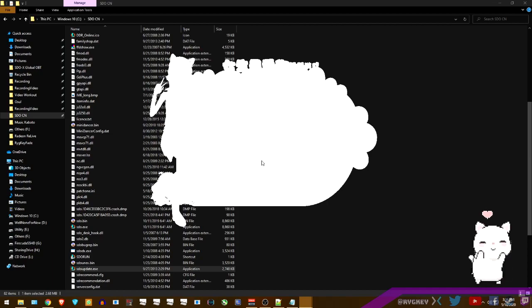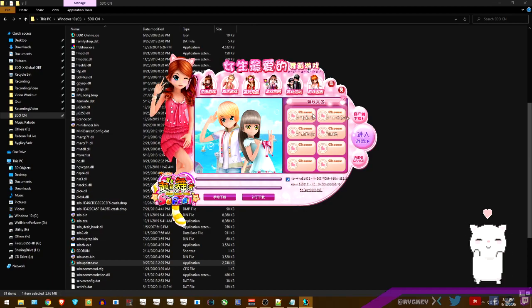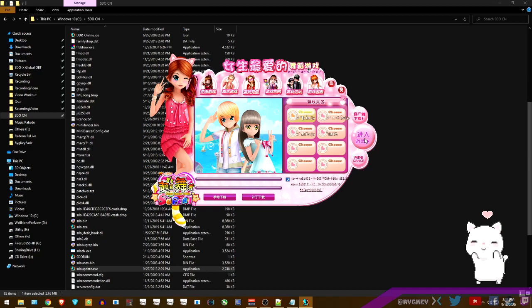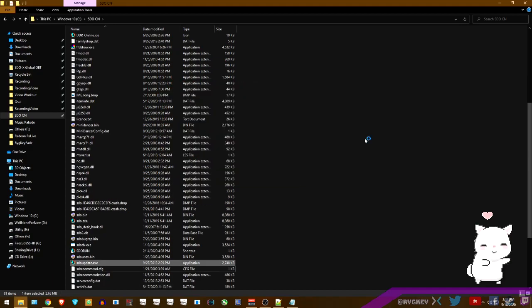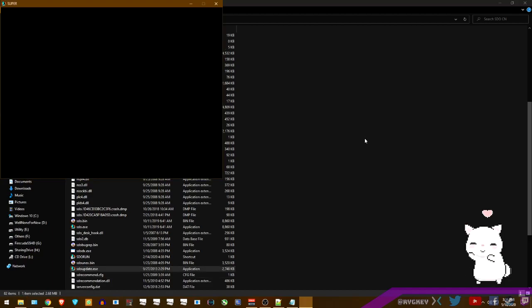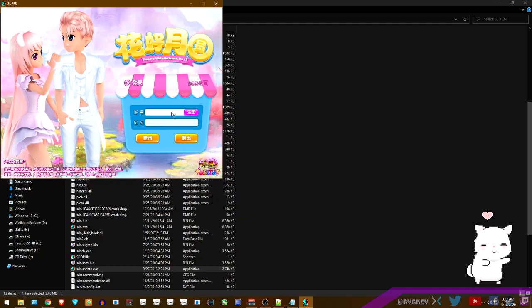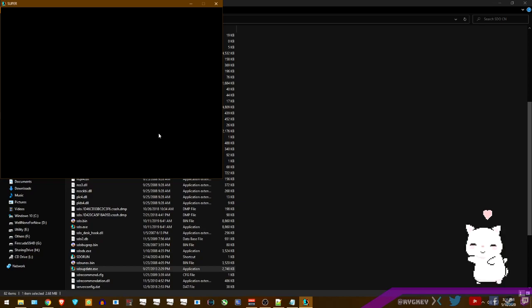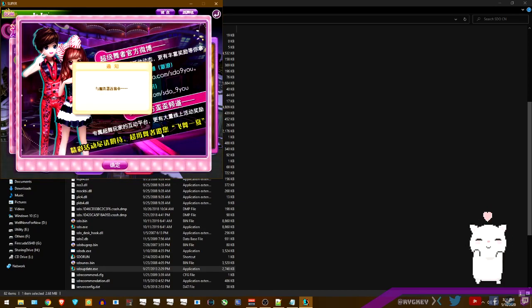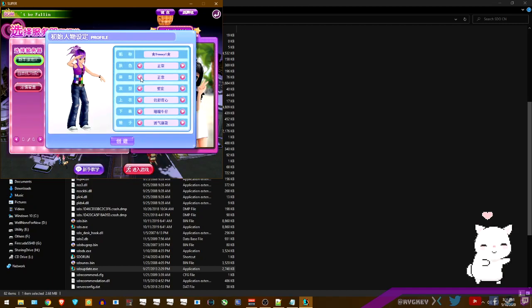From here, we're gonna choose the server. I'm gonna use the first one, the commonly used, and start the game. You might not even hear the music because I muted it for the SDO. Alright, just wait for it to open up, and from here you just log in with your password and enter it. And there you have it, SDO China.